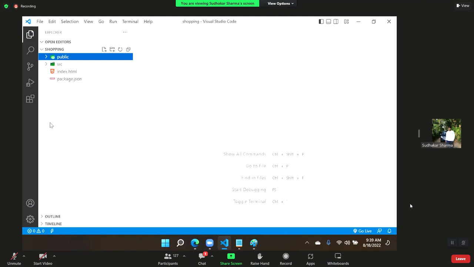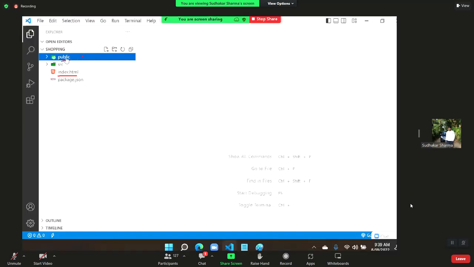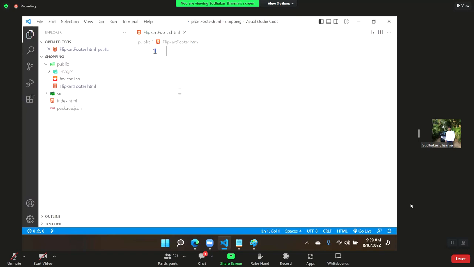So every day, for every example, create one page in the public folder. Index is outside, and in public, we have to add one file. Let's add a new HTML page. In the public folder, I am giving the name Flipkart footer dot HTML.